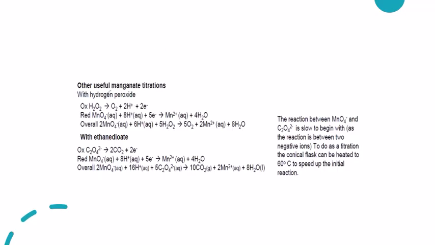So where we can use, first one is for hydrogen peroxide. Oxidation happens for hydrogen peroxide and reduction for manganate ion. So it is losing 2 electrons and manganate ion is gaining 5 electrons. So electron numbers are not the same. To make these electron numbers the same, we'll multiply the first equation by 5 and the second equation by 2. So when we work it out, this is our final equation after addition.